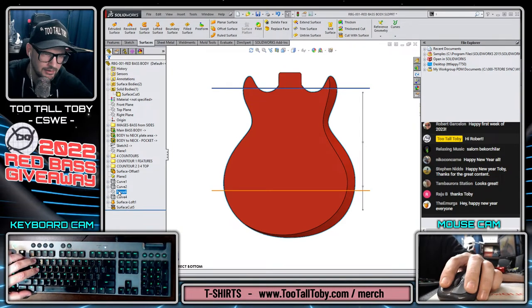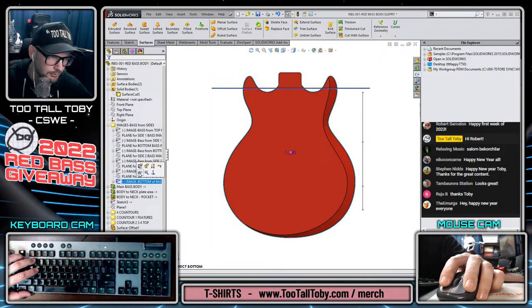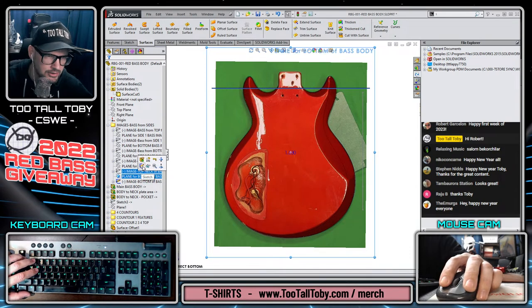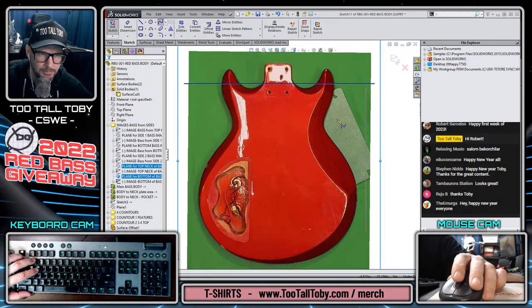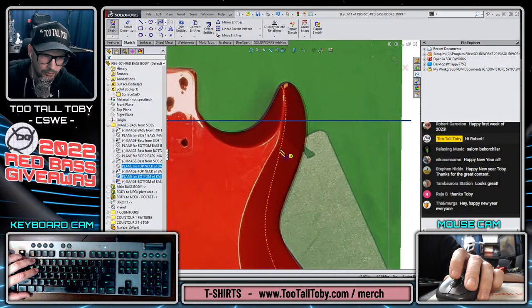We got these nice planes that we can reuse here if we need them. I don't know if we're going to need them for this larger scalloped region, but let's take a look. So now this time I'm going to start on this correct bottom view, and I'm going to show this image from the bottom of the base, and I'm going to sketch on this plane and just sketch a spline here that we will use to carve out the rest of this thing.